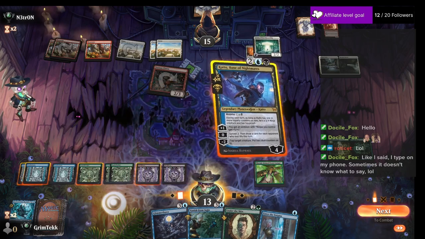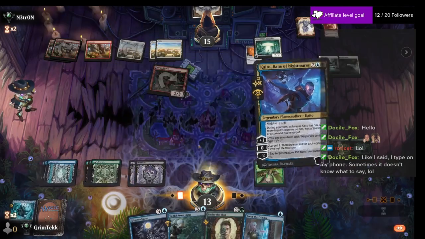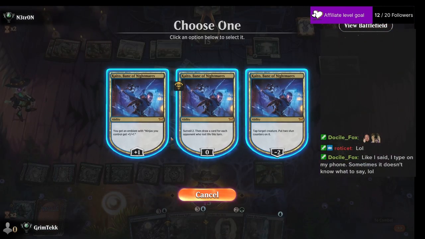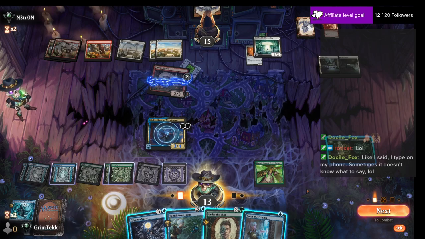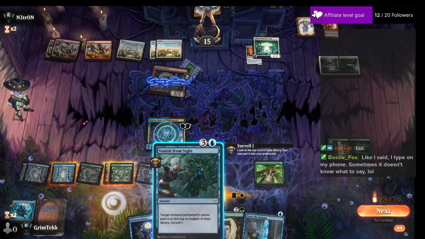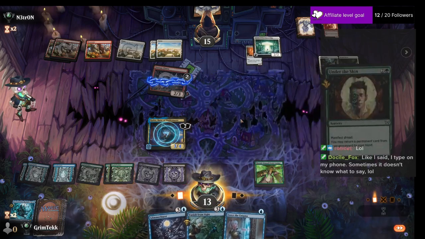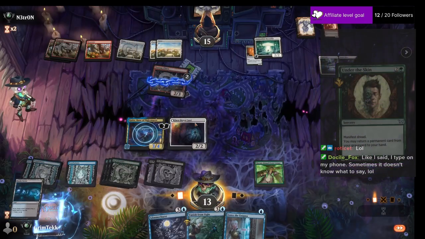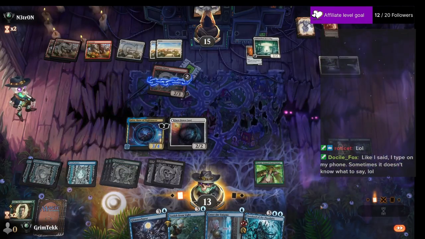So I think now is the turn that we just rub it in. So we go, I've got Kaito. And that can't attack. Control the fight, control the outcome. And then I think we go Under the Skin. Get back the Overlord.